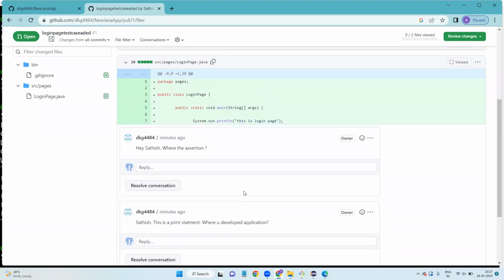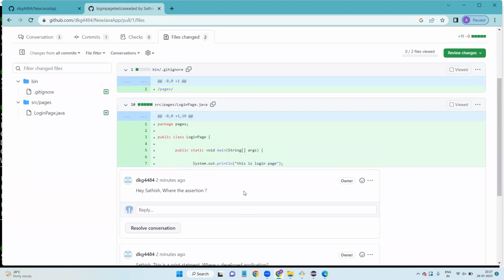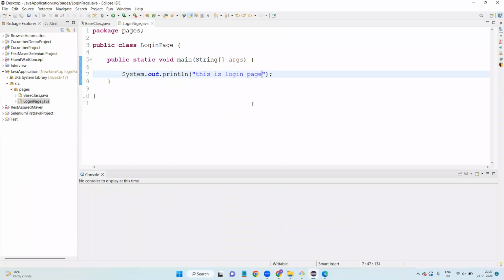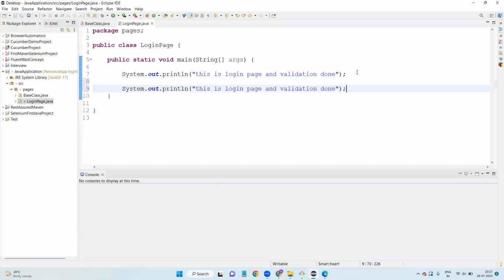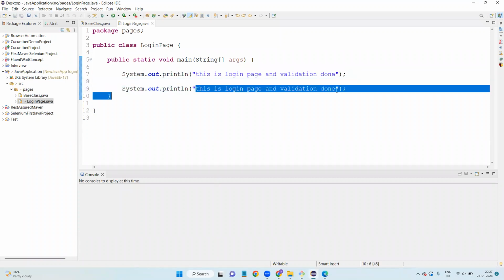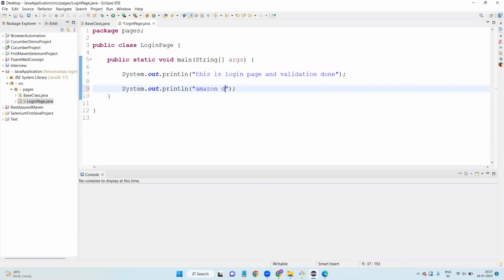Now what does Satish have to do? Satish has to correct this code, right? Not in the GitHub. He has to make the changes on his local machine, in his local Eclipse. So what is he going to do? In the login page, he wrote all the pieces of code. And this is the one change he has done. One more change, for a session. Yes, he's going to do whatever changes that I told, right?